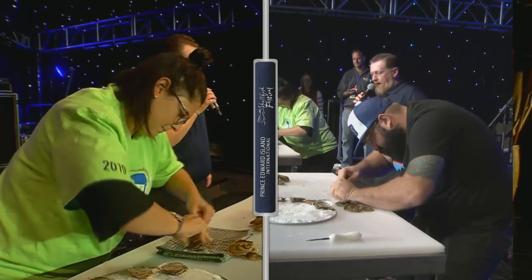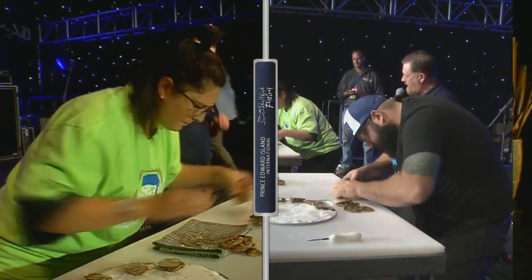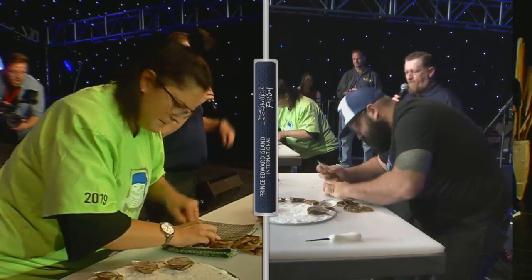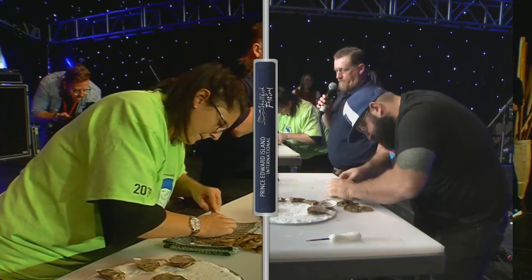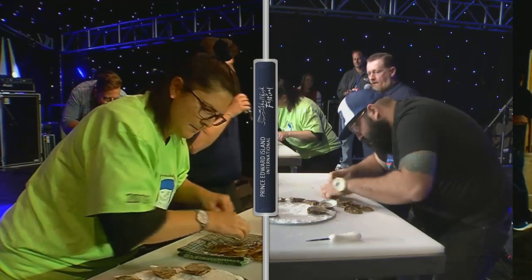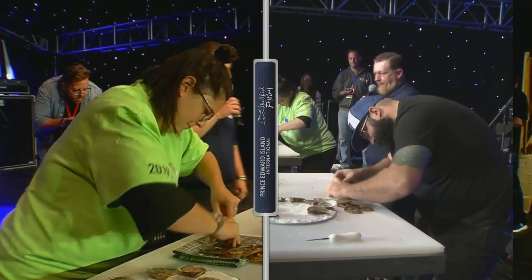Max has got 5 down. He's looking to be halfway home. There it is. He's got 6. Melissa's got 5 down on her platter. We've got 7 down over here. Max has got into a good run of oysters right now. He has got 8 down on his platter.